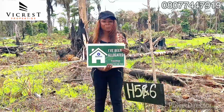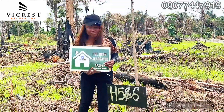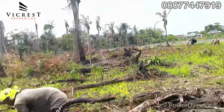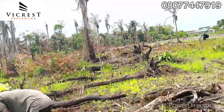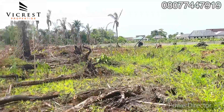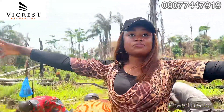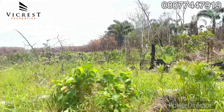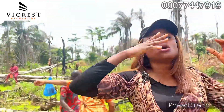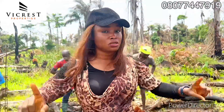If you are still watching and thinking should I buy this property — don't waste time, buy now before it's sold out. The facilities in this estate include perimeter fence, gatehouse, drainage system, electricity, water, green area, and a shopping mall. Talking about the landmarks: we have other gated estates nearby, and there's an accessory road that connects you to Ogombo road where we have Novari Shops, and the beach is just across. It's an eco-friendly location.